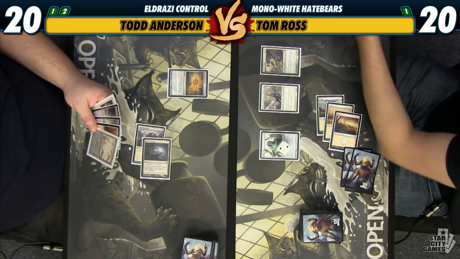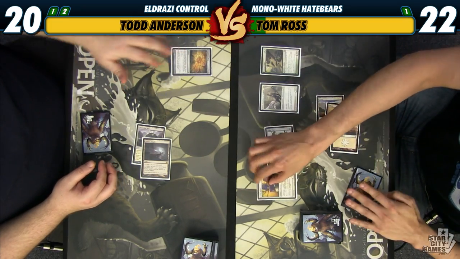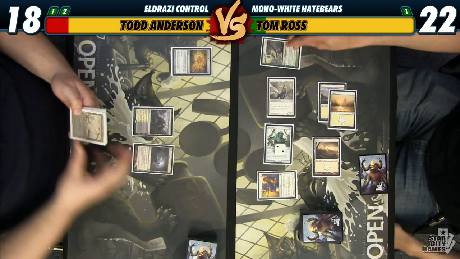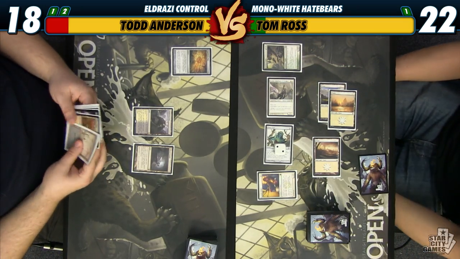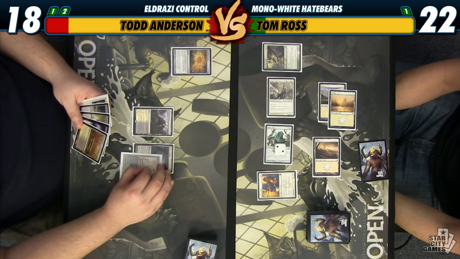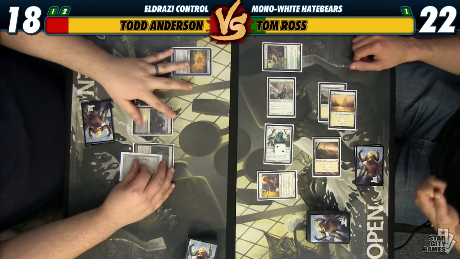Alright, 22 to 20. And I'm going to go to 18 from attack. Yeah, I don't think I'm going to give you a window to crack the map, so I'll just play it. Okay. Yep. Alright. Then it's your turn. That is a good start. For sure. You got two cards in hand? Uh-huh. Good old Wasteland Strangler.